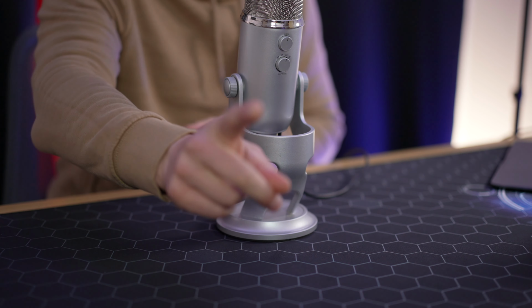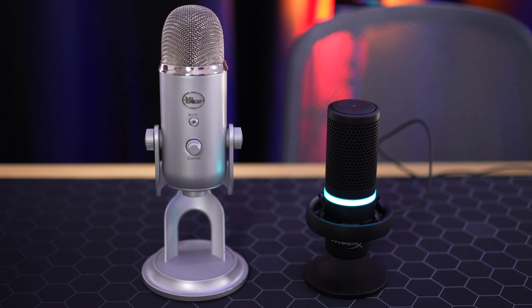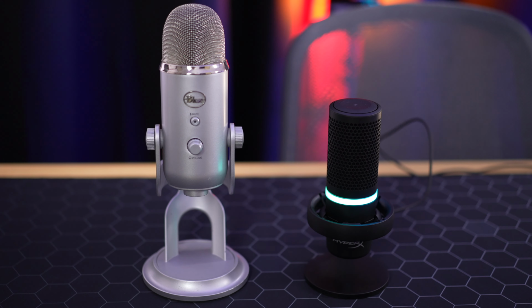As I look in my reference monitor here, I can just see how huge this is. It's actually slightly out of shot on this camera over here. It's a much bigger microphone, and the form factor and size of this won't be for everybody. Still a great microphone, but let us know whether or not you like the look of this and the overall size, or whether you prefer the HyperX, which is much, much smaller. And back to the Duocast.